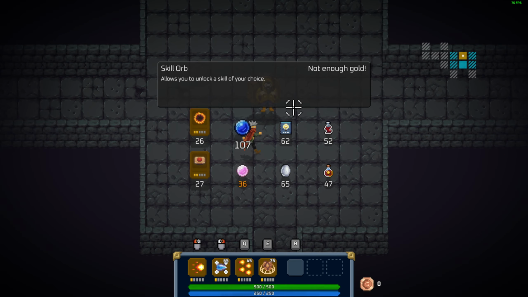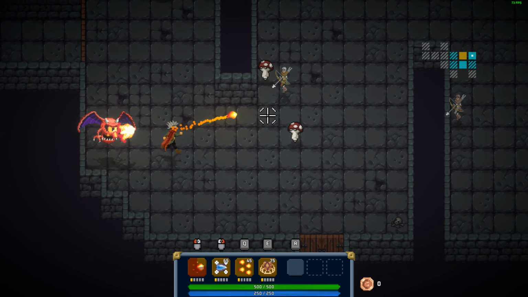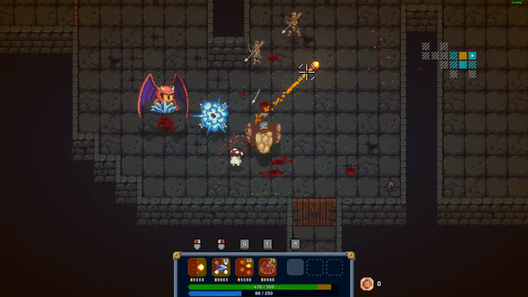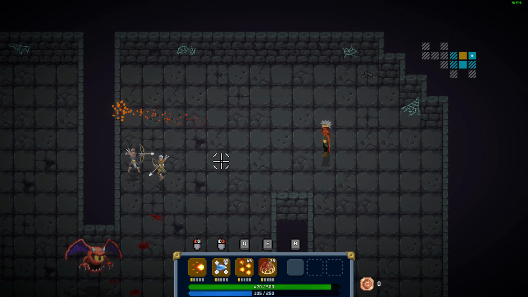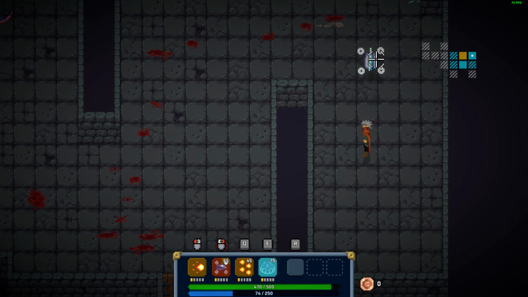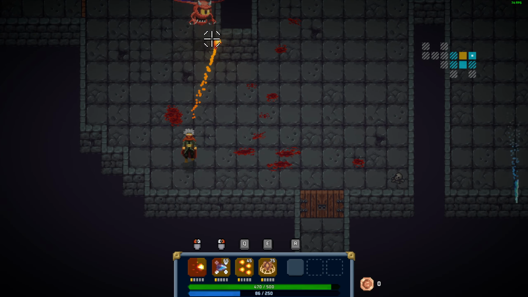Oh, shop. No. I thought we have auto aim. Okay, the drone is pretty useful.